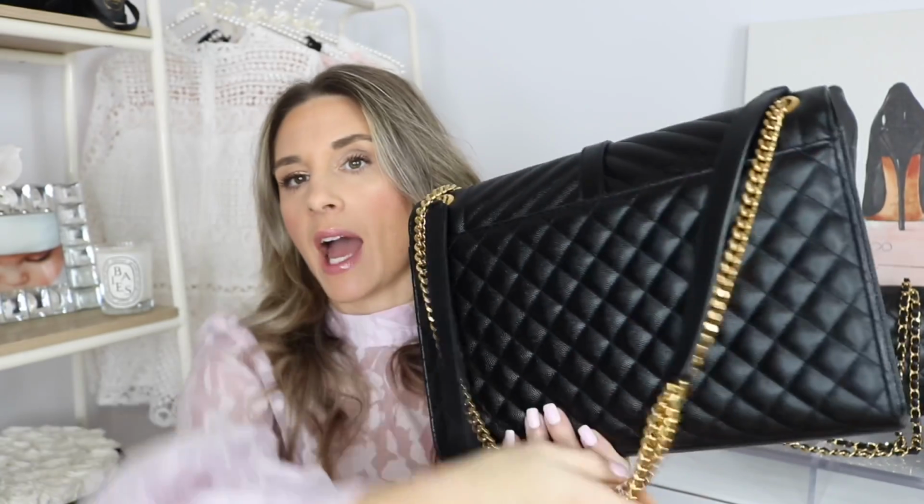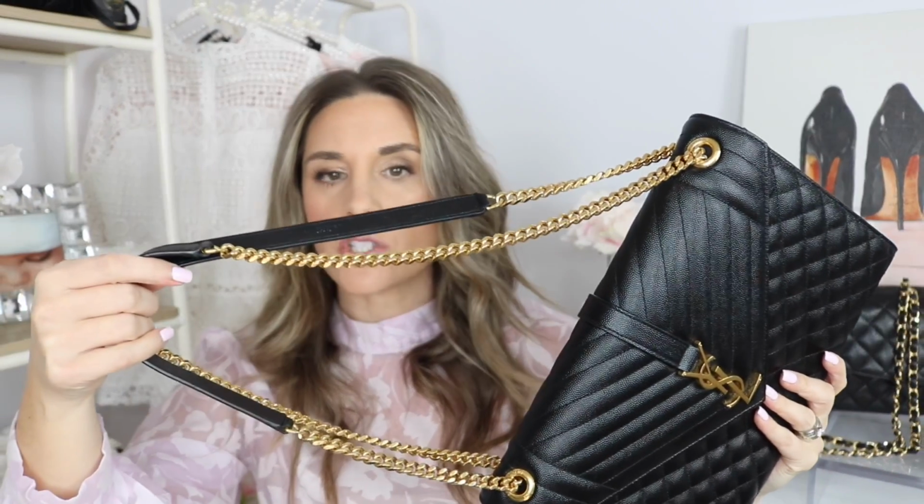The back of the bag, you can see, has the diamond quilting, and then there is a sizable pocket, and unlike the Chanel Jumbo, this pocket is pretty sizable, so if you put your phone in there, you don't have to worry about it really stretching out too much, and it does go all the way down. You can see the bag has this gold toned hardware, and then it does have leather shoulder straps at the top. It has the beautiful YSL logo, magnetic closure there.